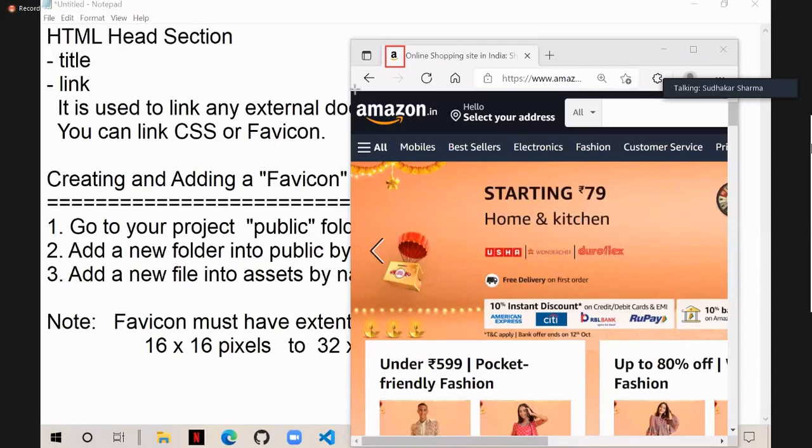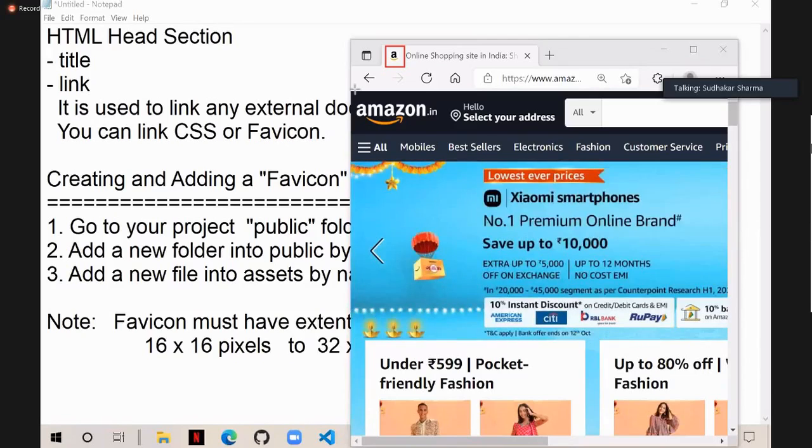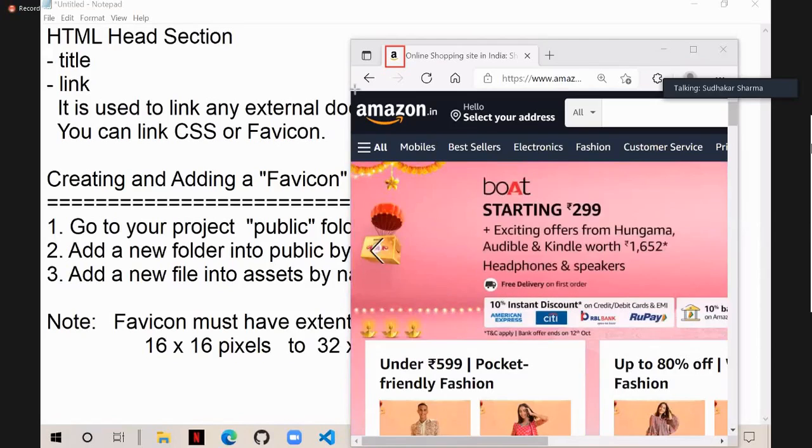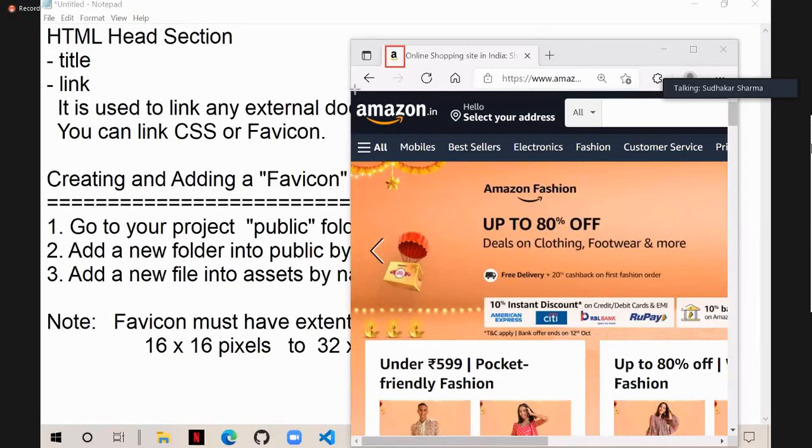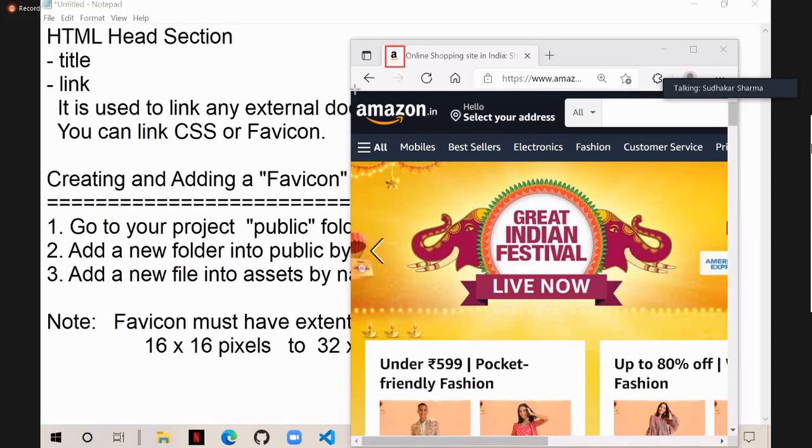So, a very small icon. Generally, learners, without knowing the rules of the size, will try to put a large picture into it, and then they come with a complaint that it's not working. Because in this small space, how can you put a large image of your photo? You can't put your photo into it, right? So according to the rules, that size can be maximum up to 32 pixels, from 16 pixels to 32 pixels.